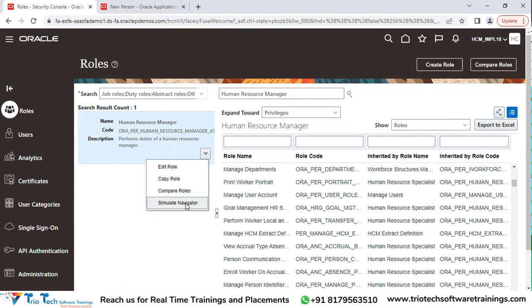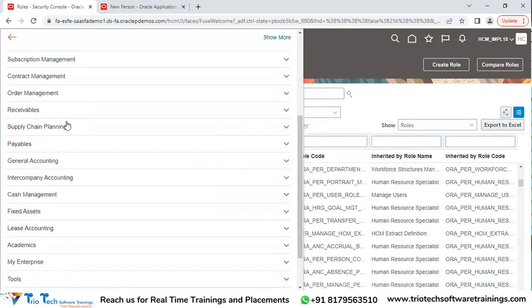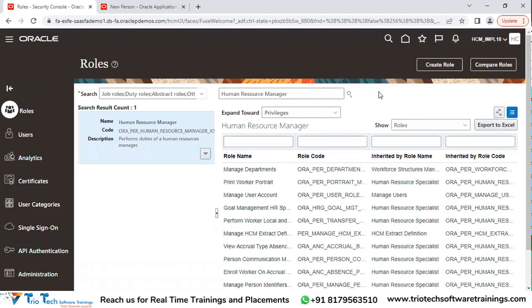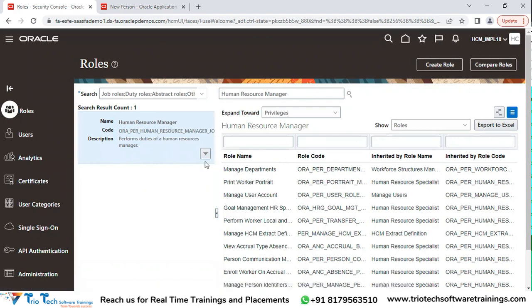If you go to simulate navigator, whatever navigator that we are able to see here, all the navigator related functional areas, if I give full access to my user, if I assign all the types of roles, what will the user get? All the navigator related functional areas and the sub-functional areas under them, and what this human resource manager will have access to, we can see, team.